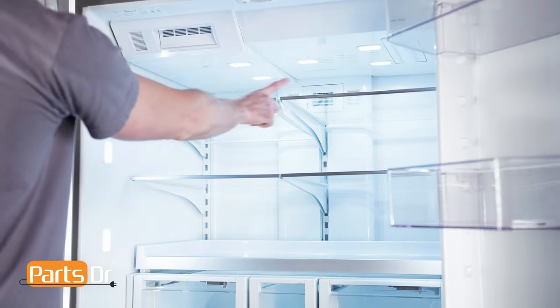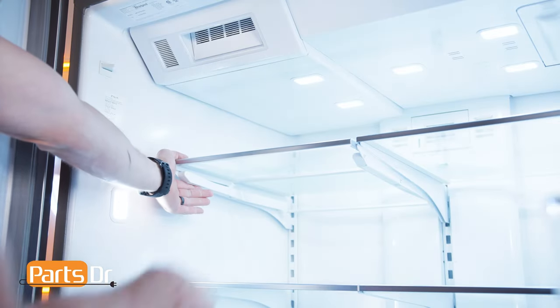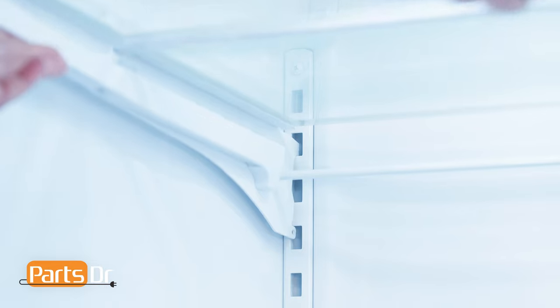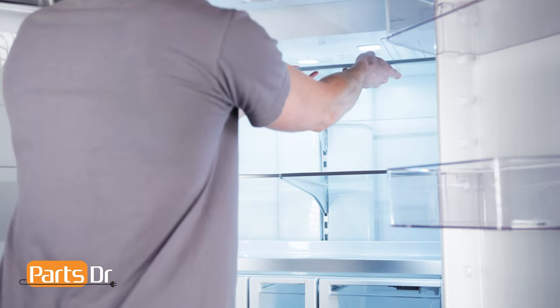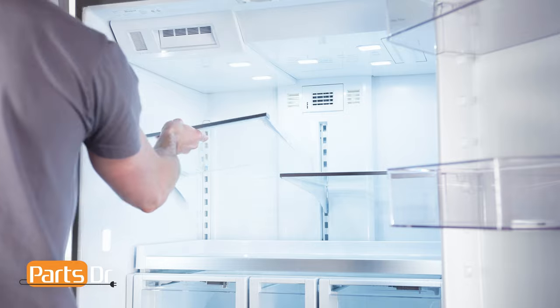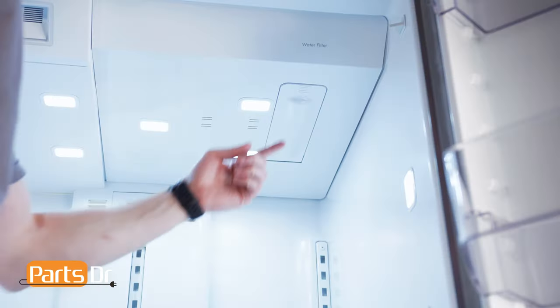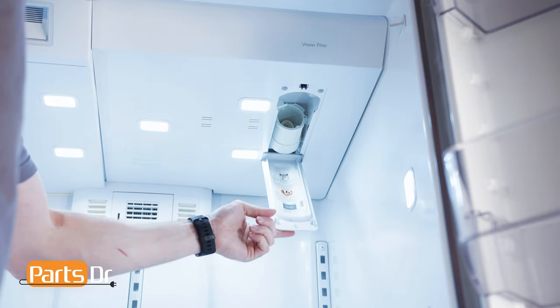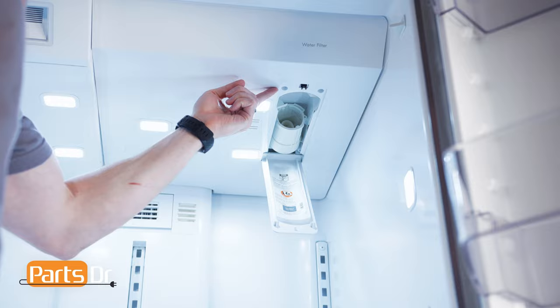First, we need to remove the four shelves. To remove, lift up on the front of the shelf, then up on the back and out to remove. Repeat the same on the remaining shelves. Now, open the water filter compartment and remove these two screws with a 1/4-inch nut driver.